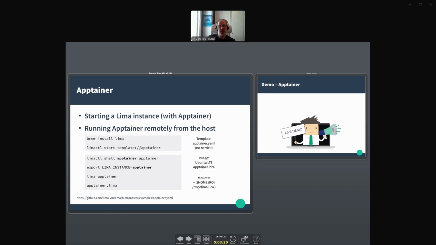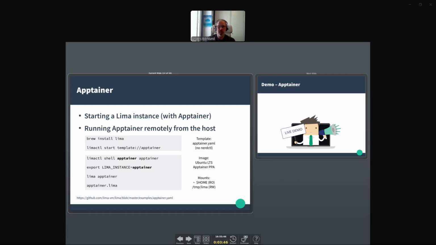And now, for the question of how do you run Apptainer on this system, you will need to install Lima, either through the binaries from GitHub or through Homebrew. And then you can run limactl and pick the Apptainer template. And this will then start the VM and install Apptainer on it for you.